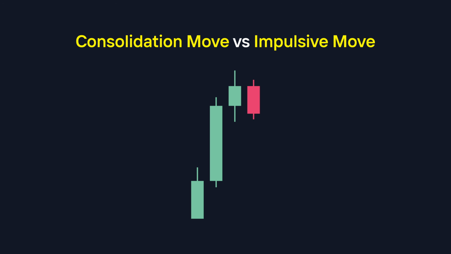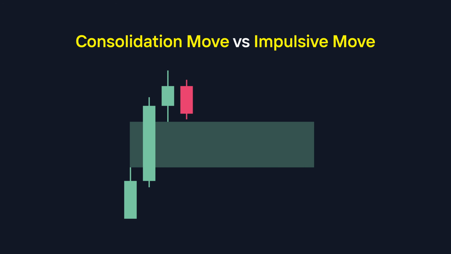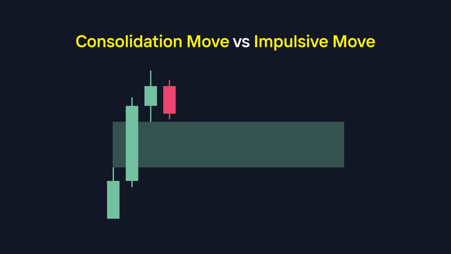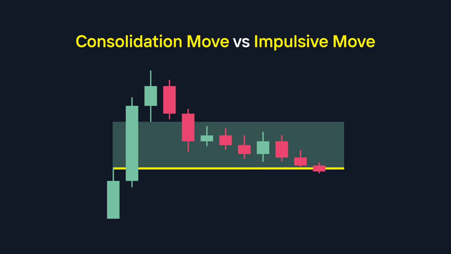And the reason why this is important is because depending on how the market chooses to disrespect a fair value gap, it can provide a good insight into whether we should actually consider the move a true reversal or whether it's just a moment of indecision in the market. So to show what we mean by this, we will use this small piece of price action here which contains a bullish fair value gap. And all we are going to do is move forward in time to see how the price action plays out, which, after a little while, managed to close below the fair value gap.